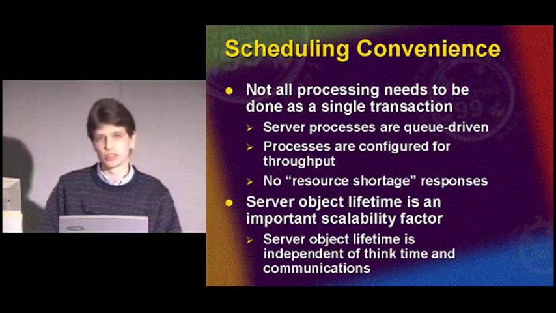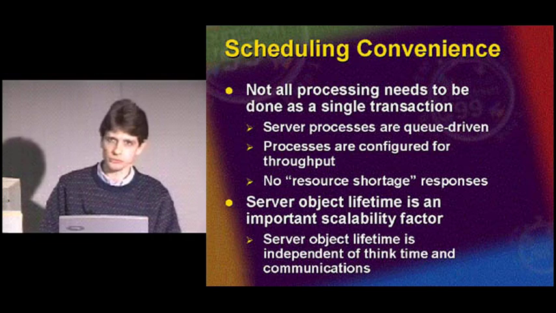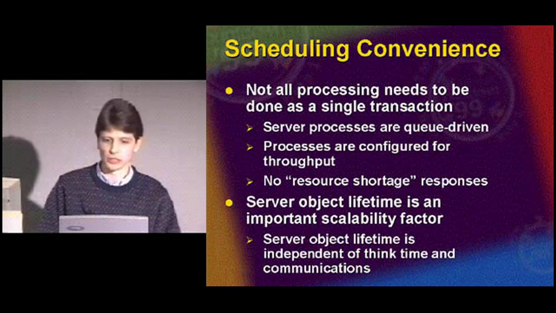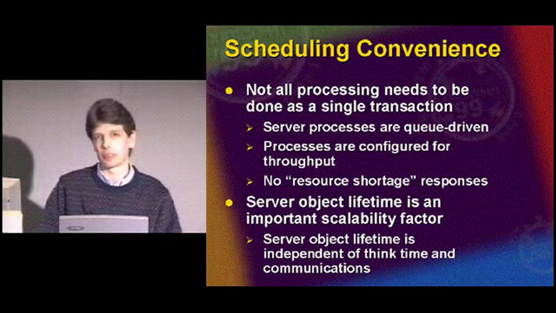The server component only needs to be instantiated while it's processing the actual message. So it can take the message off the queue, do whatever it needs to, and then that instance of the component can go away. It doesn't need to wait for user input. Server component lifetime is one of the major factors to scalability at the server. The shorter the amount of time we can keep the server components up, the more server components can be created over time, and therefore the higher the throughput.